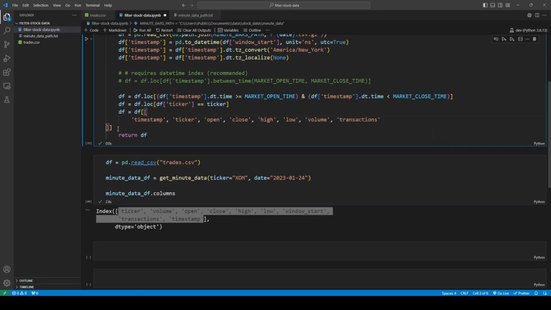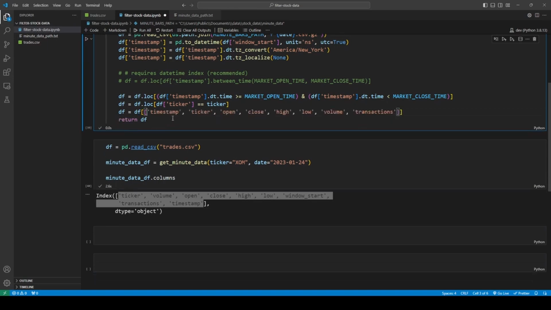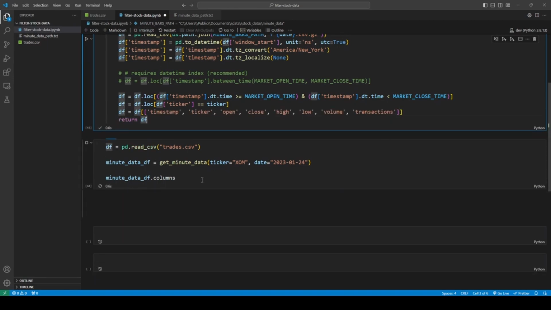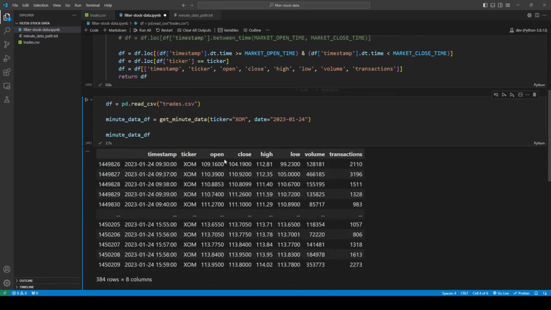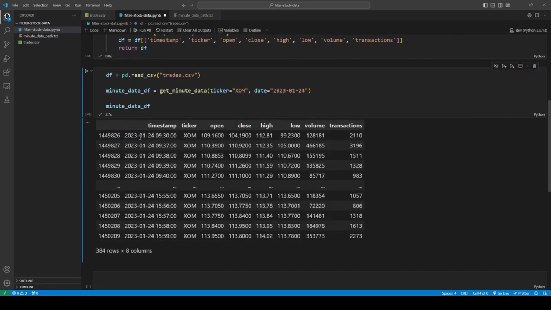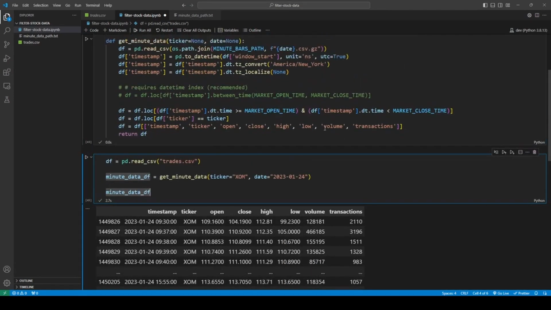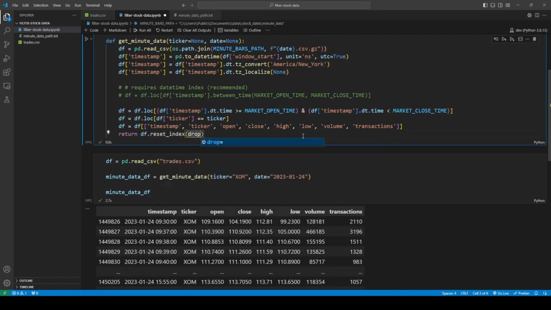So I didn't clean up too much, but I did reorder it. It's easier to see that way. Let's see what this looks like. Gotta do that. All right, cool. You could also do, let's see, return df.reset_index(drop=True), and here I will do inplace=True.